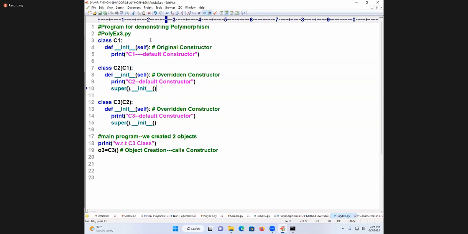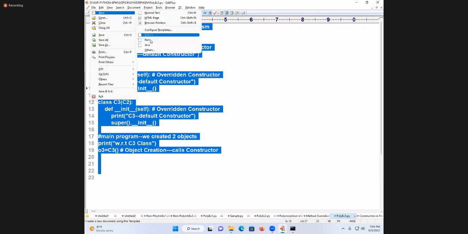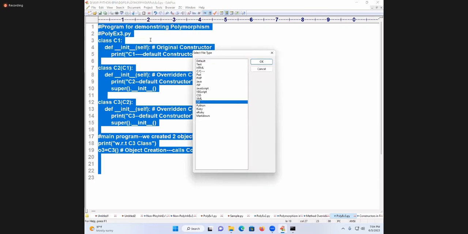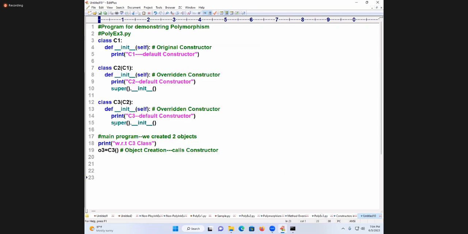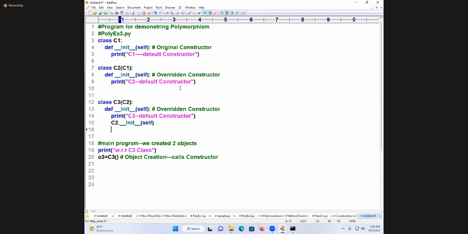Online students, go to the other way. You can call it the other way around. How can you call it? Other than that, come on. C2 dot __init__ of what I will write? Self I can write. This I will remove. I will write it once again here: C1 dot __init__ of self.